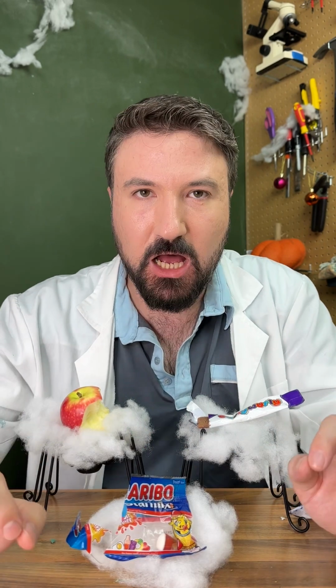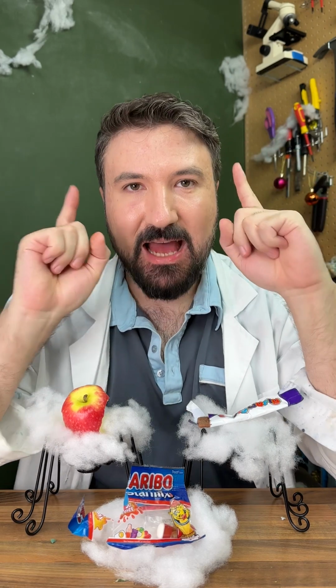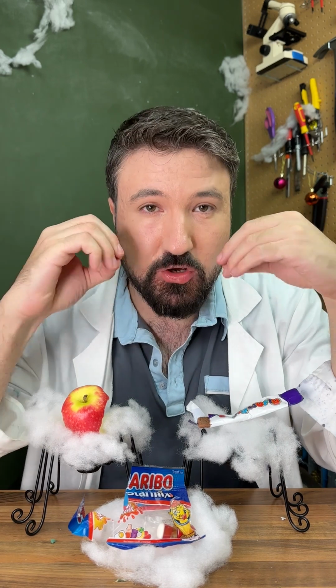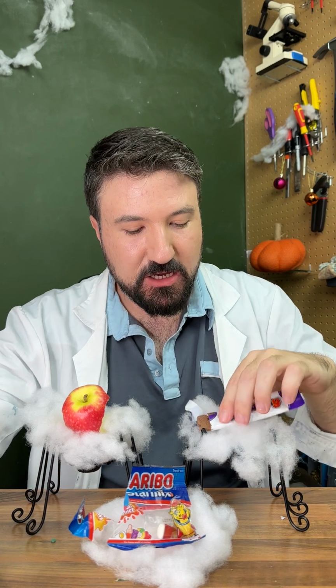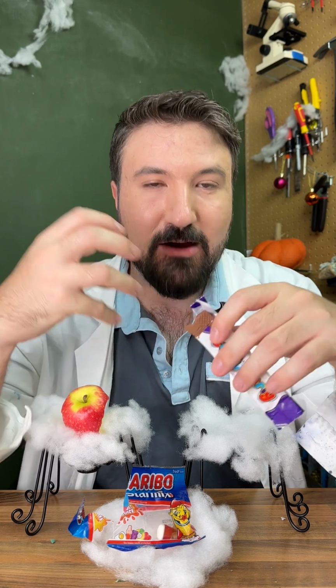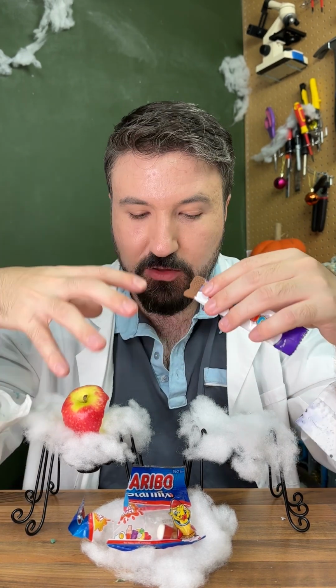Damn, it's hard. This is a hard choice. Because I do like the texture on the Curly Whirly as well, with the chocolate on the outside. At this point, I feel like the apple is just in the audience. So I think my choice has been made, and I'll give you the reasoning behind it now. The choice I've made not only has a sort of good texture thing going on, but because it contains multiple different things that you can taste as a flavor, I'm going to pick the Curly Whirly as my choice, because not only does it contain the chocolate, but it also contains the caramel on the inside. So I think, forced to make a decision here, even though both of these options are actually strong.